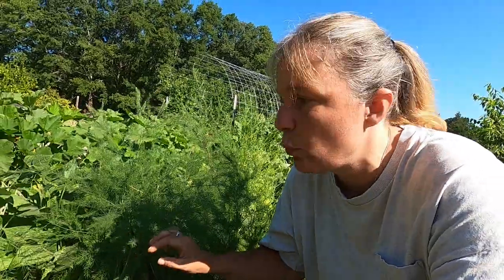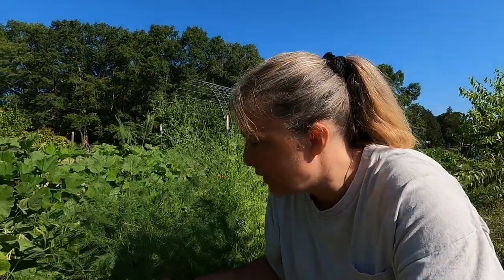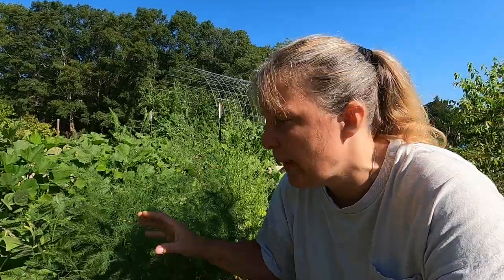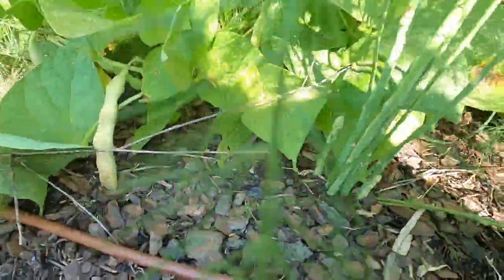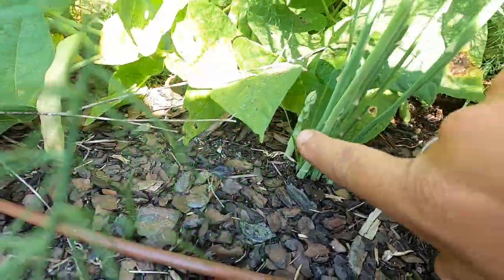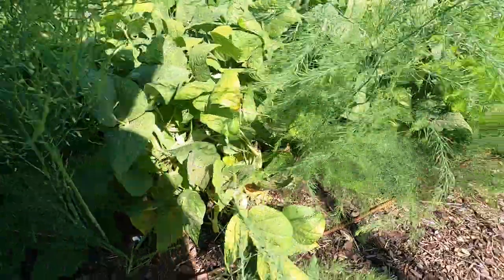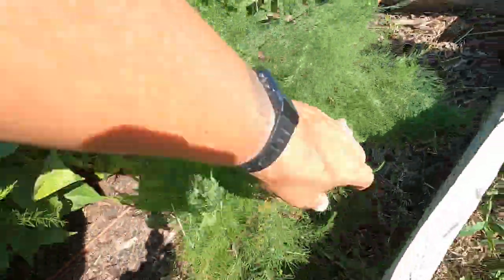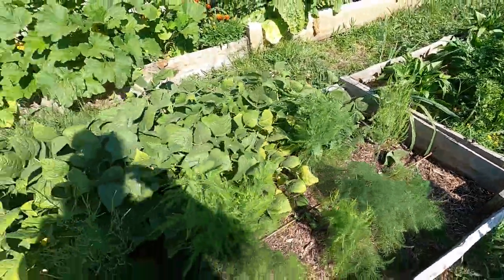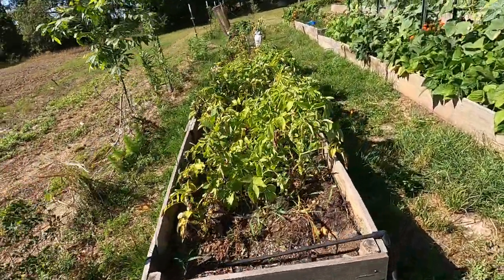Here is our asparagus. I did grow this with the pinto beans this year because the asparagus was really small and I figured there'd be plenty of room. Next year I will not plant anything with the asparagus — we're going to let this bed go wild with just asparagus. This is two-year-old asparagus, it was in the ground growing last year. We're getting some spears in here but they're kind of small. We've got lots of asparagus and it's doing really, really well so I'm happy with that.